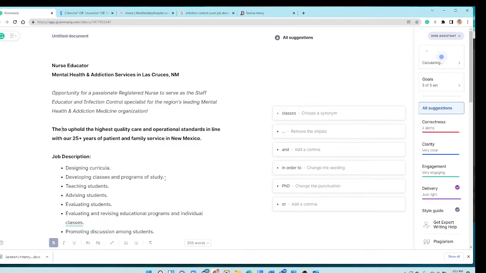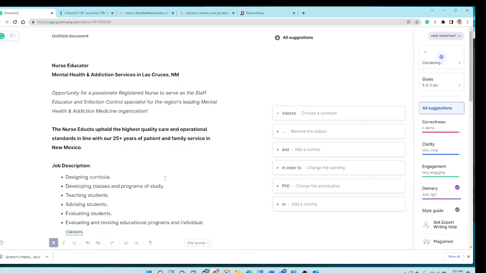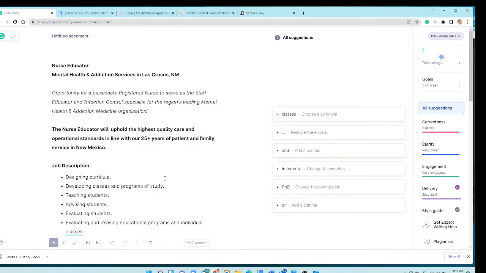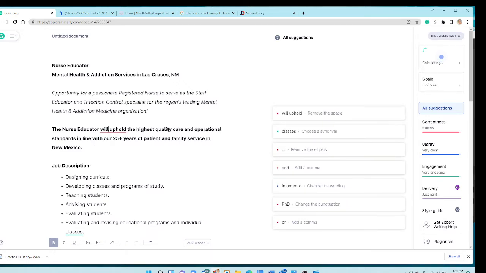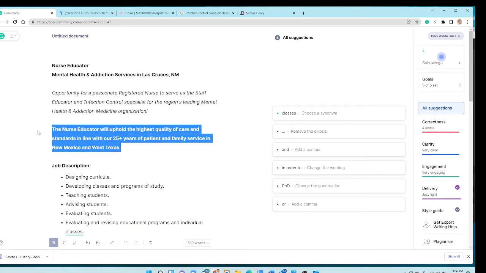So the nurse educator will uphold the highest quality of care and standards in line with our 25 plus years of patient and family service in New Mexico and West Texas. Cool. So that's that.